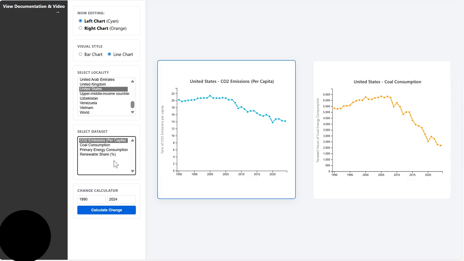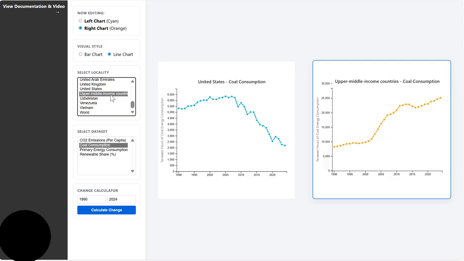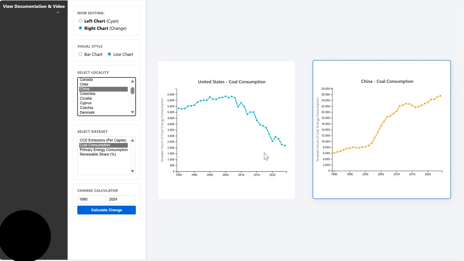And in my opinion, the most useful thing that we can do here is we can actually compare different countries. So let's say that we're going to look at coal consumption for the United States on the left side, and on the right side we'll do the same for China. We can see an inverse relationship between the two, basically their usage over time. Looking at the year roughly 2000, we can see that China's terawatt hours of coal energy consumption greatly increased over time in that 14-year window, while the United States very much had the opposite pattern.